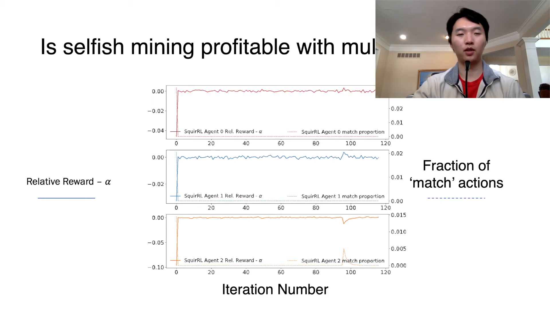Here we look at the performance for strategy in a game with 3 squirrel selfish miners adapting against each other. Here, the x-axis is iteration number, and the y-axis is excess relative reward on the left and fraction of a particular selfish mining action on the right. We see that around iteration 100, when squirrel agent 2 starts performing that selfish action more, the other agents gain a reward while squirrel agent 2 is immediately punished. This gives some evidence that deviation from honest mining leads to unprofitable strategies.